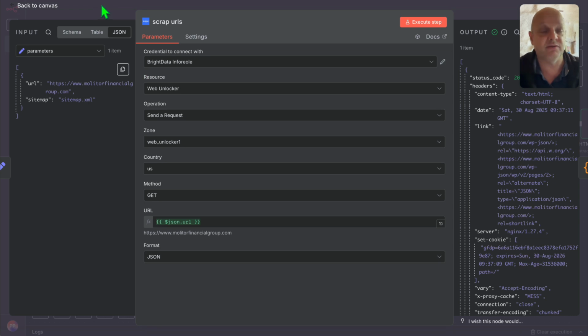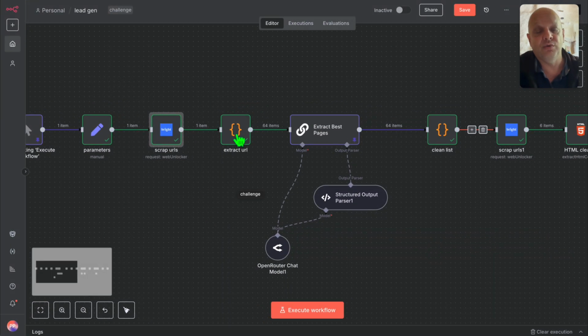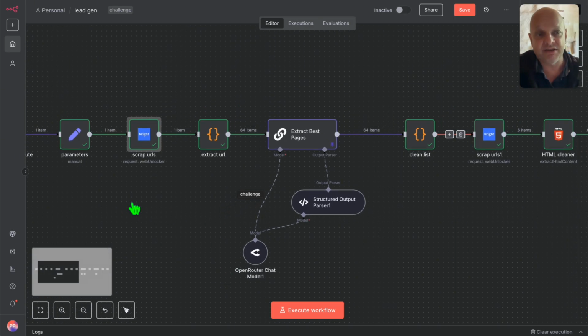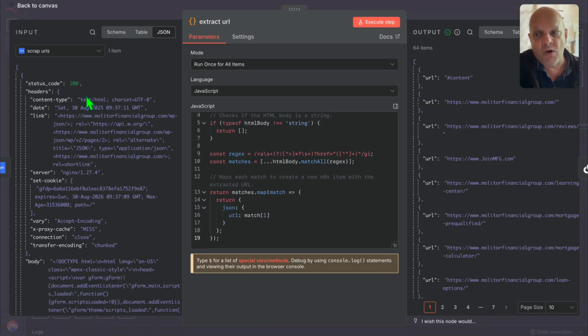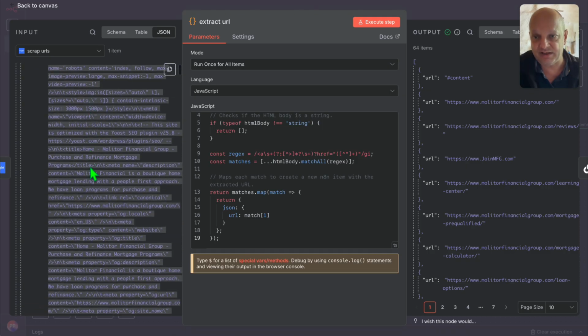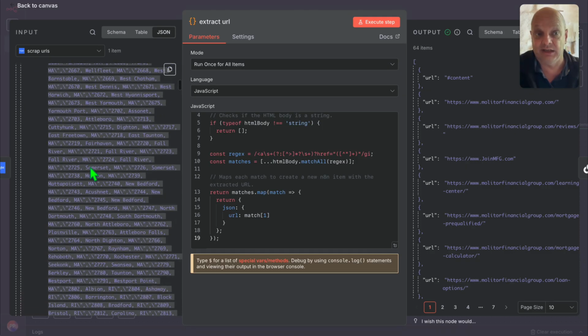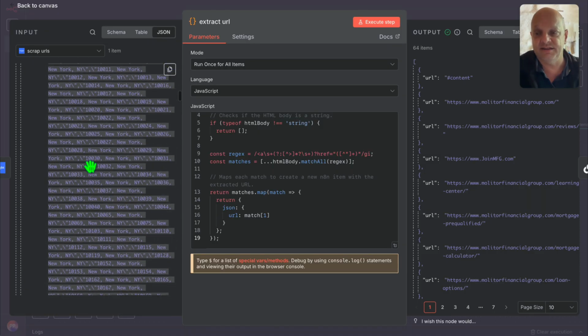Because you have already noticed that some websites, depending on the country you are in, will not display the same thing. Here we have a small technical node that will simply extract all the URLs. So here it's the HTML we retrieved from the page, and the HTML is very, very long and contains lots of things that don't interest us here.